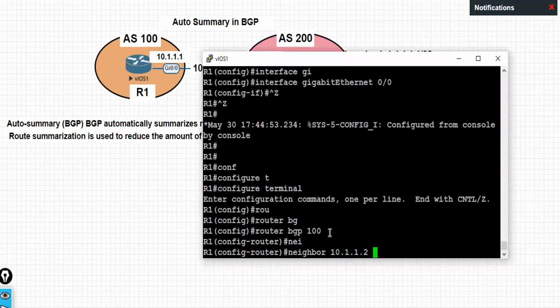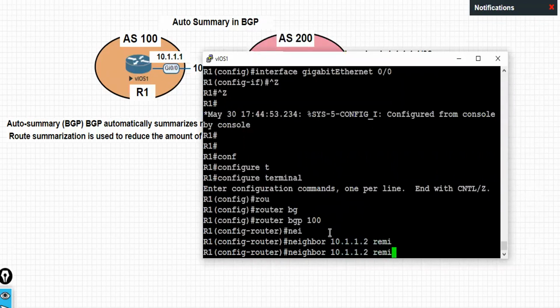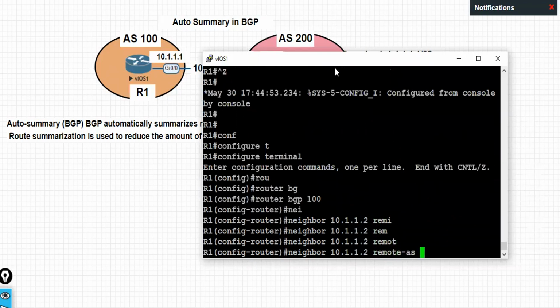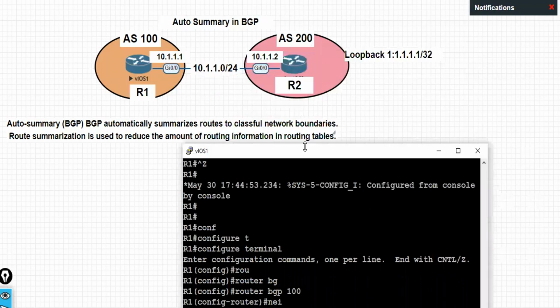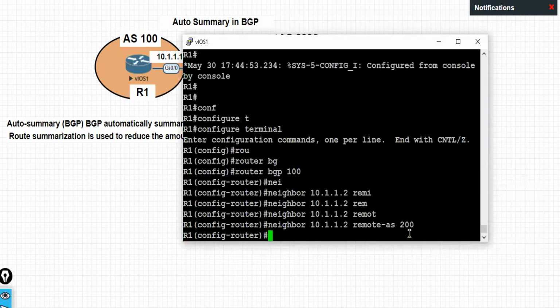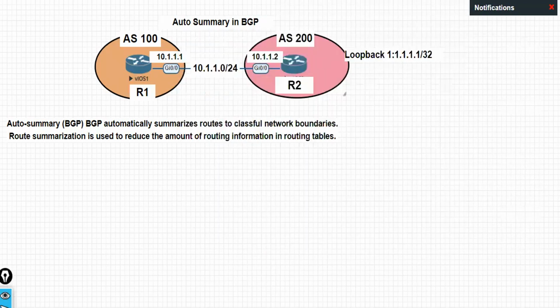And what's the remote AS for my neighbor? The neighbor's remote AS is 200. So that's it for R1.